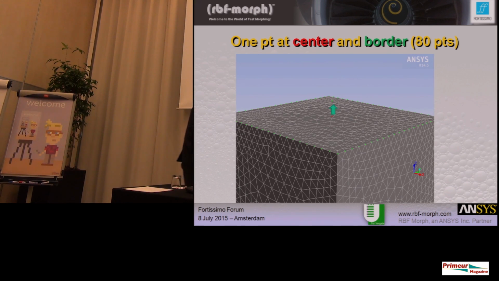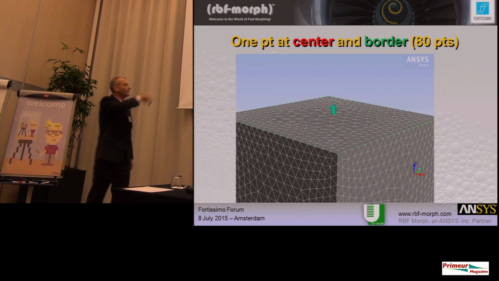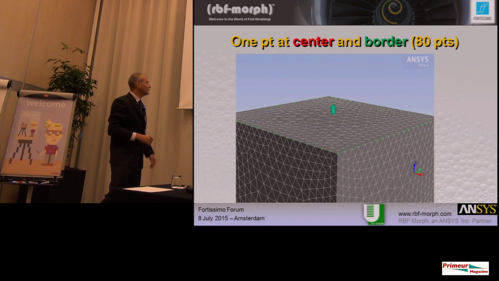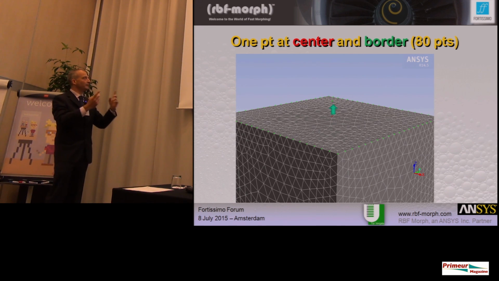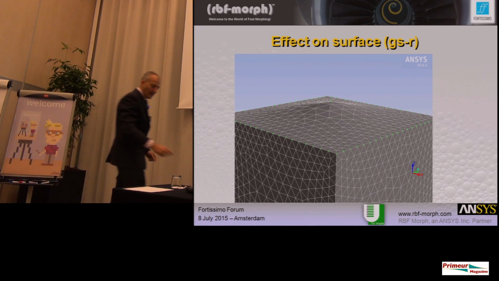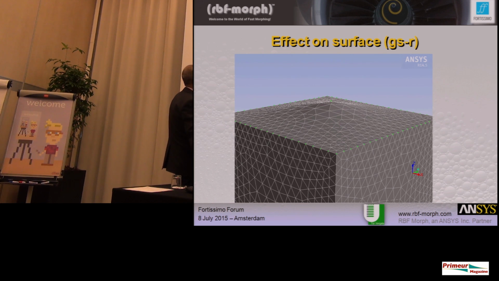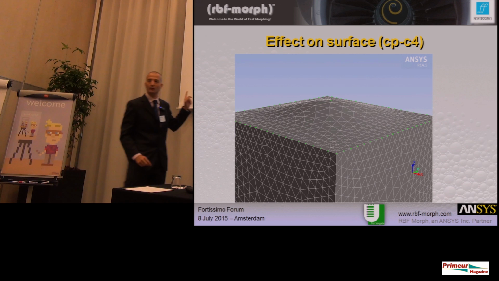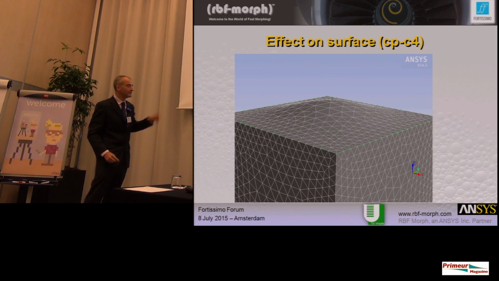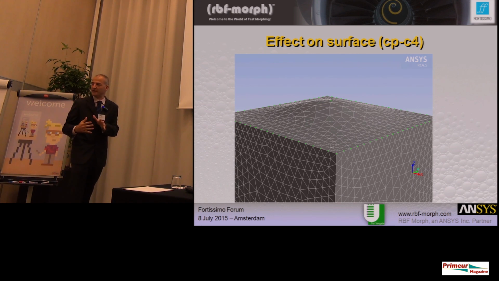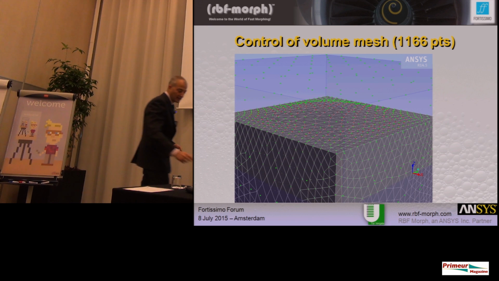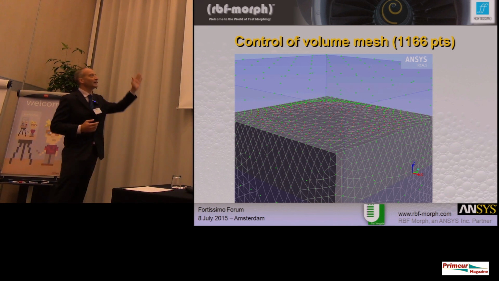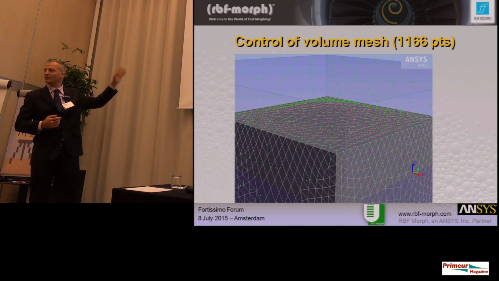To make it clearer with an example, let's say that we want to move up one point on the top of this cube. We can put steady points on the boundary and one moving point in the middle, and we can deform this surface like this with a linear RBF, or like this with a fourth order RBF. Okay, so we use RBF to control a surface, but this surface control can then be used in a more complex setup. You know that the number of points is growing. Now we are at more than 1,000.